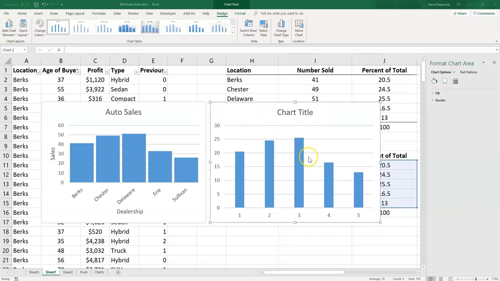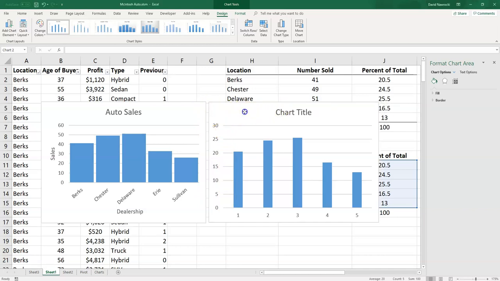now our relative frequency chart and our frequency bar chart actually will look exactly the same, except over here for our frequency bar chart, the y-axis represents the total number of sales made, and over here for our relative frequency bar chart, the y-axis values represent the percent of total sales.